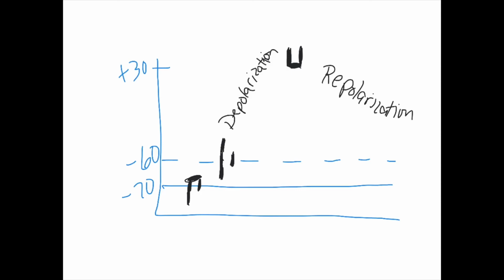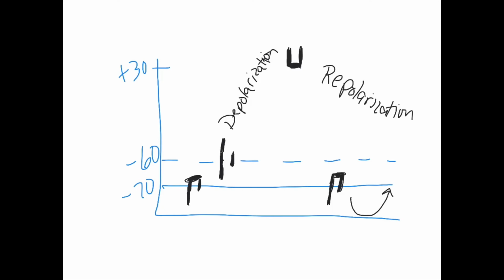And then we hit negative 70, and what happens at negative 70? The sodium channels regain their resting membrane potential status. So what does it look like? The inactivation channel will open, but the activation channel closes, right? And that's how it's going to stay. You're going to get hyperpolarization coming down and going back up, but that's because of potassium. Nothing's happening then with that sodium, right?